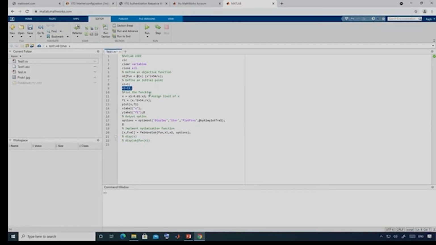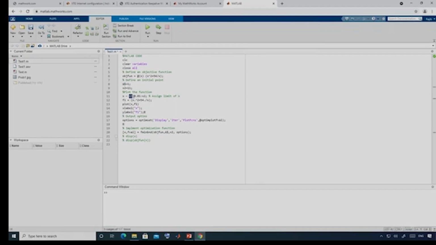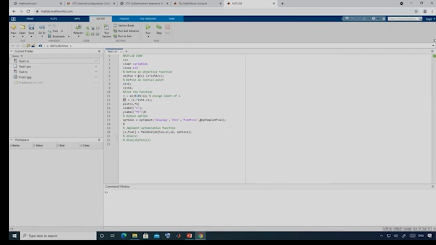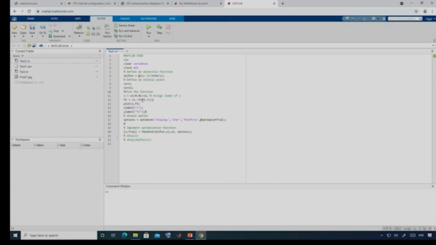So, I can see where the optimal solution is. For plotting that I am defining x. x is a vector starting from the lower bound to the upper bound, and the interval between two points is 0.01, and then I am calculating the value of f, the objective function value. I have used x dot to the power 2 plus 54 dot by x.